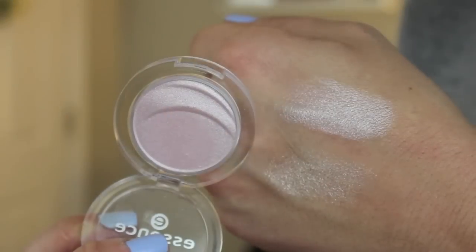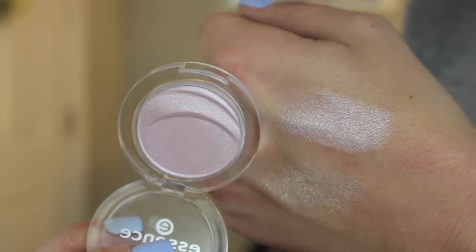Okay, and then the other one I have is Rosy Flamingo. These names are really cute. And this one's more of like a pink tone. Oh my God, these are so soft. How many times am I gonna say that? Are you kidding me? I would have bought all of them, but they were sold out. These were the only two that they had. I need more of these. As long as they perform well on the eyes, I want all of these because the softness and the shimmy sham that's happening is making me do crazy things.